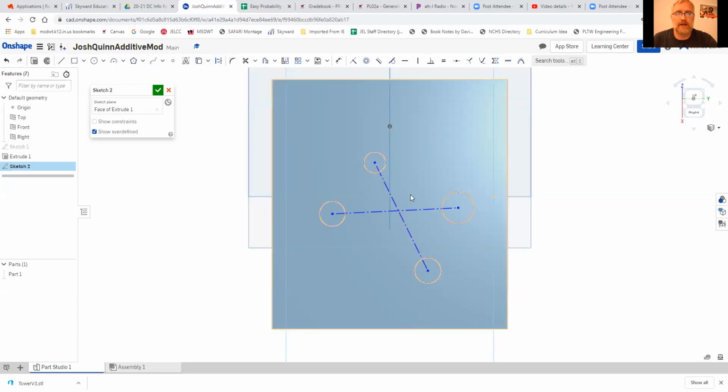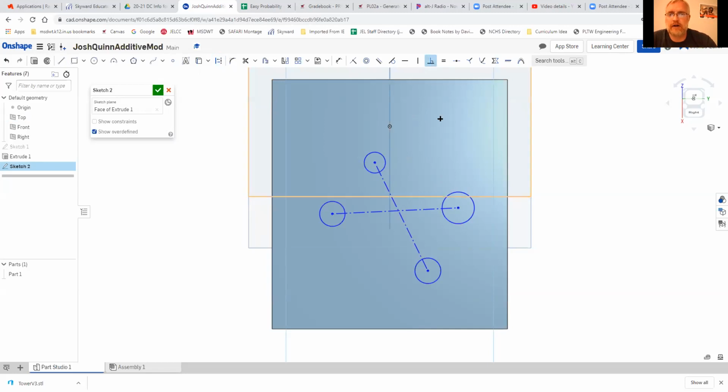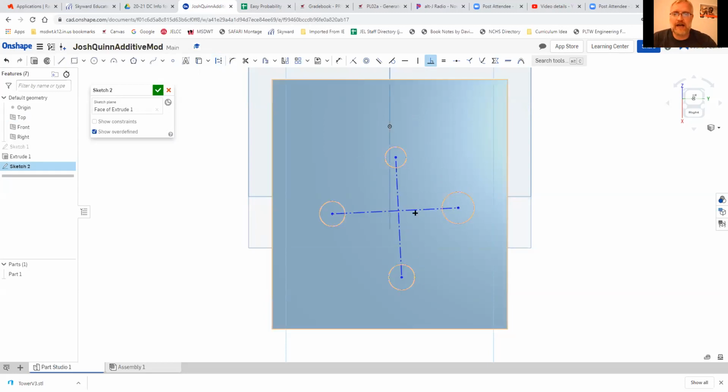line. Okay. Now, this cross is all wonky. I want that to be a nice, flat, 90-degree looking thing. So I'm going to click perpendicular, and I'm going to say that from here to there. Look at that, 90 degrees, dead on, everything's perfect. Now I'm going to click the parallel command.